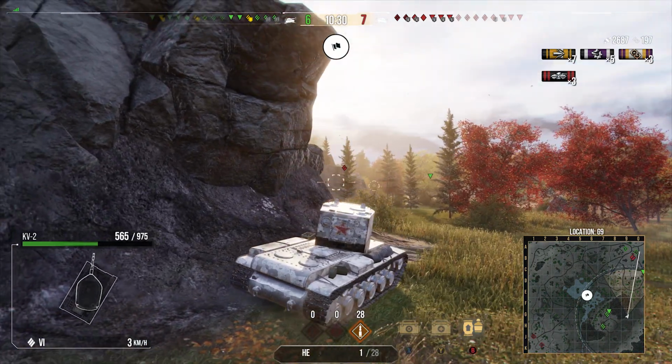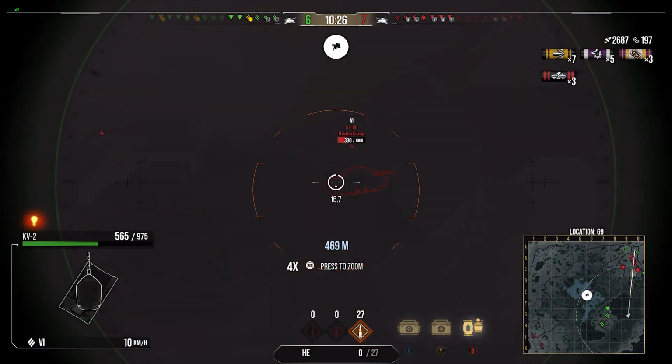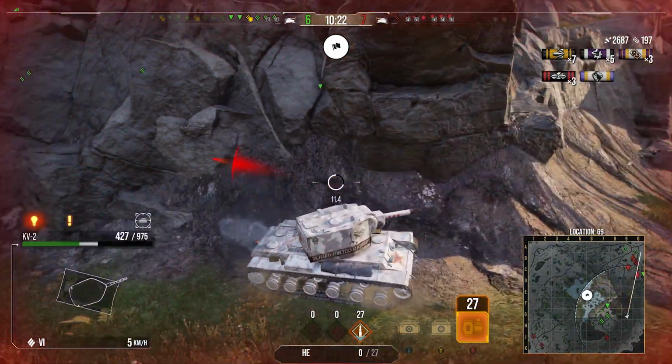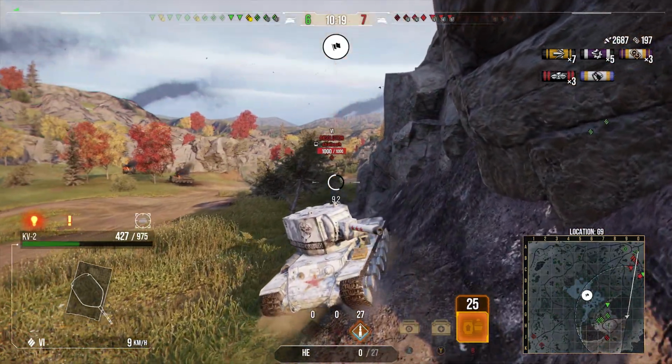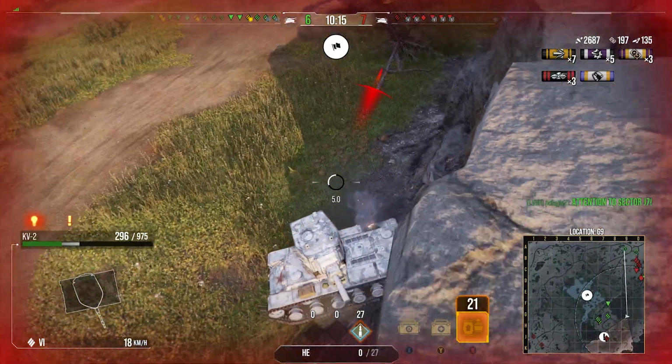So, yeah, that's why I run it like that. That's just to make my life a little bit nicer in the tank. As you can see in this first game, we're up to 2.6k damage with 197 assistance. And unfortunately, map control is going a little bit out the window, and it's not looking too good.